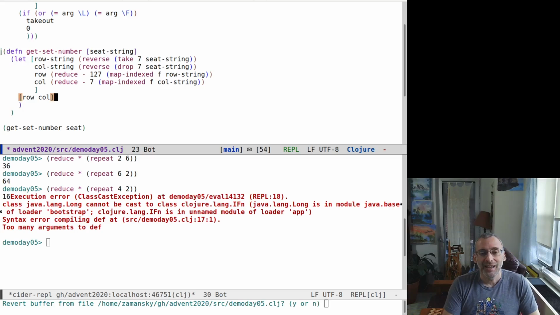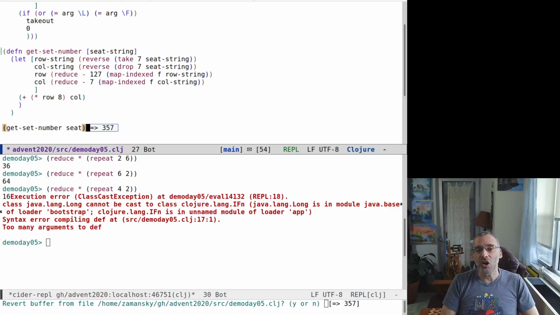That looks good. And then for our final answer, we want to return the value of 8 times the row plus the column. And that's our seat. So it's pretty straightforward.